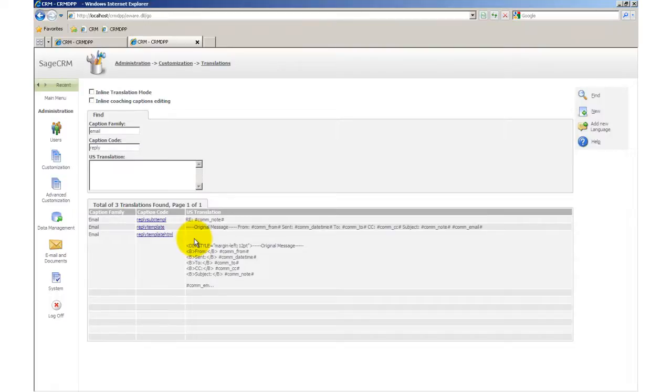You can see that we've got the original message, which was the item used within the text below when we responded to the email. And if I change this to look for the forward, and find that, we can examine any of these.